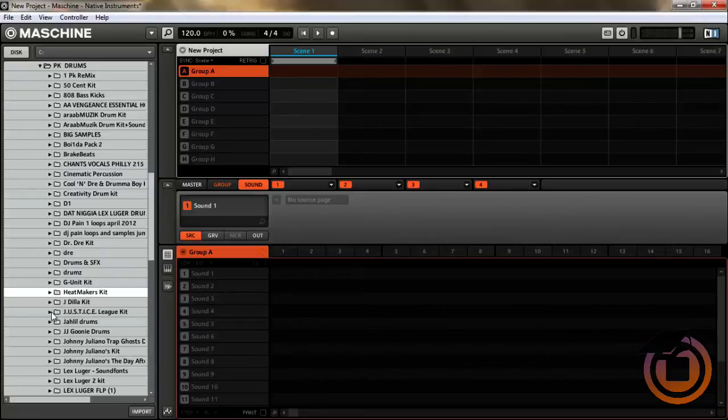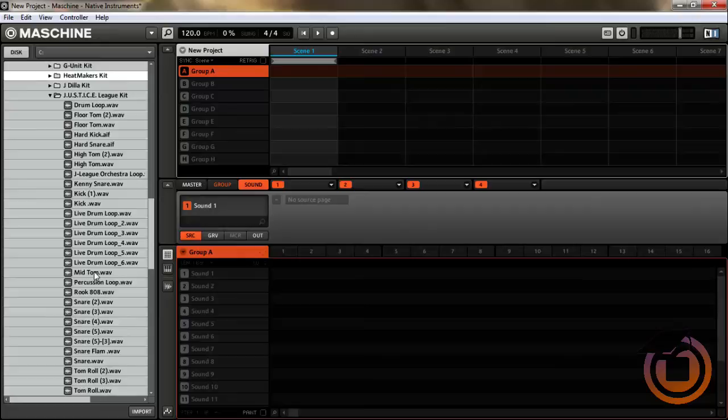So let's start with looking for a kick. Now, I like this kick right here. So what you could do is click on this button over here, go to your sound pad, sound one, and you could double click or you could just drag and drop it. Either works. I like the double click. Now you got your drum kick right there.